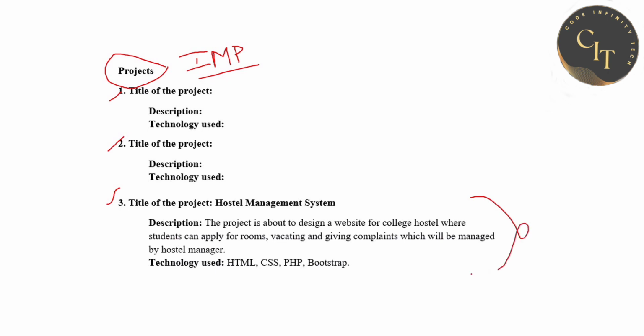Simply you can follow it like this, or you can follow any other standard that you like. I followed this: I mentioned the title of the project, the description, and the technology used. It will be good to look at. Don't write too long a paragraph for the description, just a simple overview of your project, like exactly what your project is about, in one simple point, then any modules in your project, and finally the technologies you have used in your project.